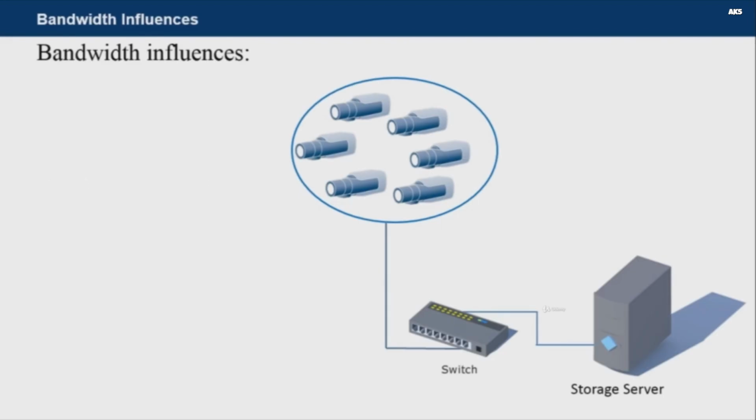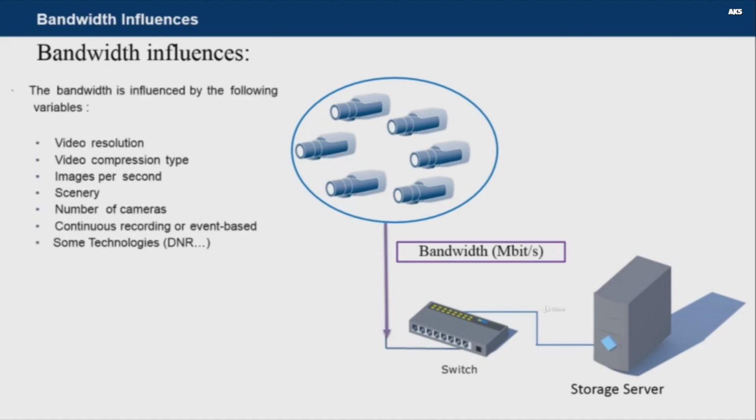Bandwidth is the most important information to know, because the main influencer of the amount of storage required for recording is the bandwidth. The higher the bandwidth, the more storage space is required to store video, so the more expensive the solution is, because more storage means more hardware to buy.